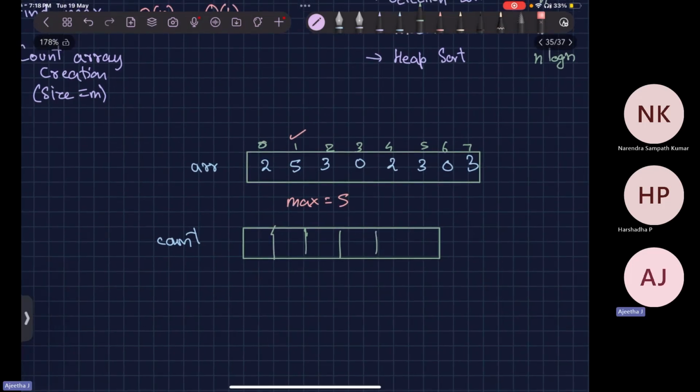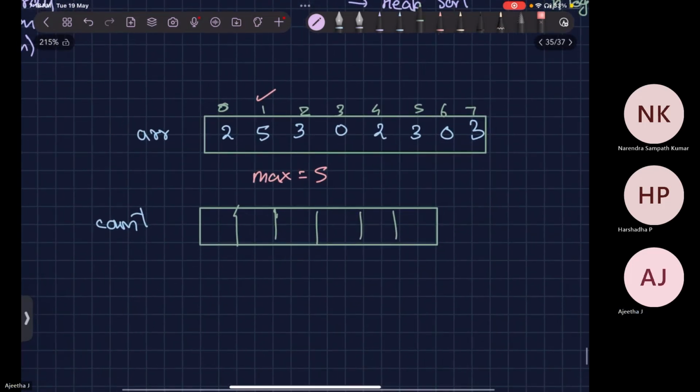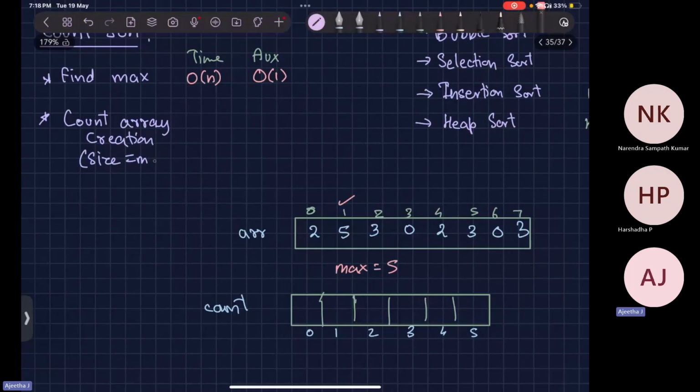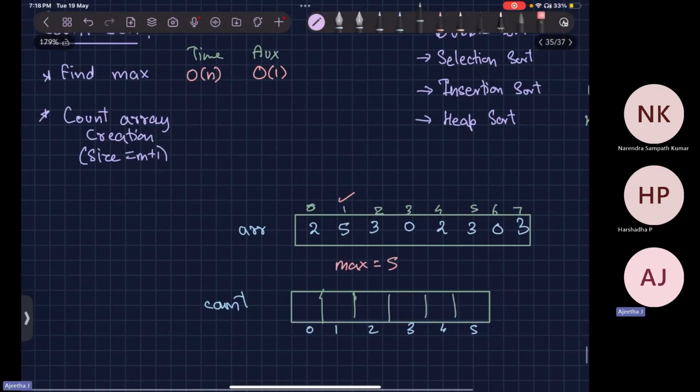Sorry, m plus 1. And extra space is O of m.